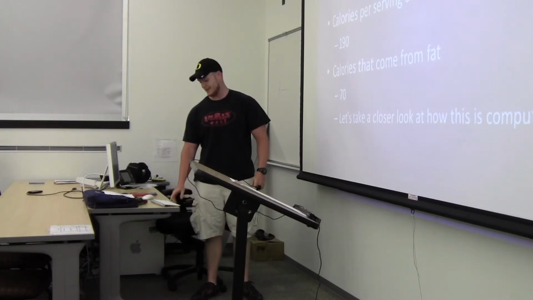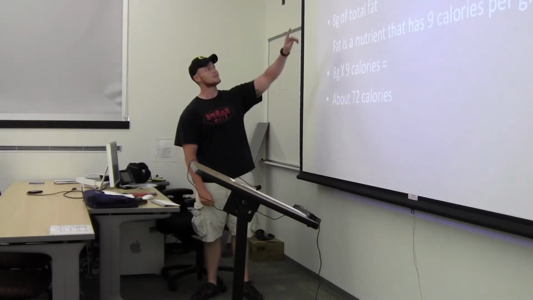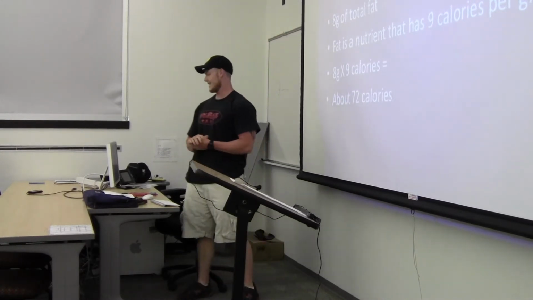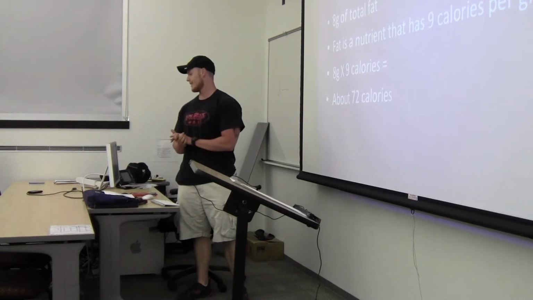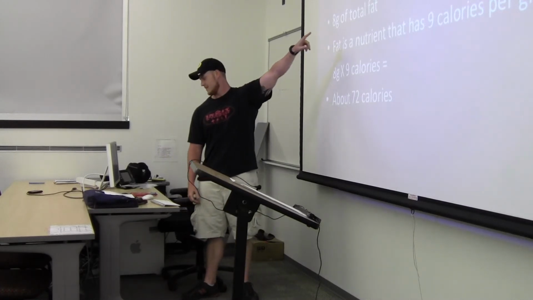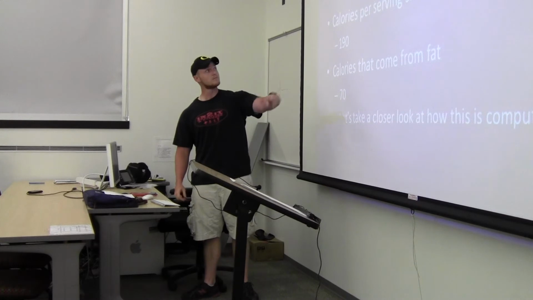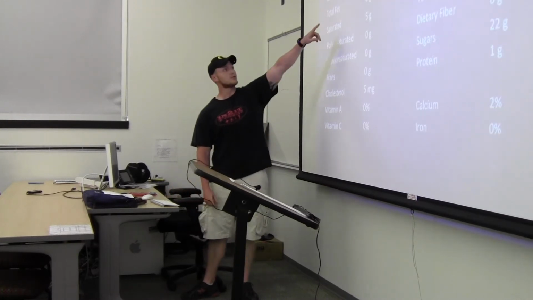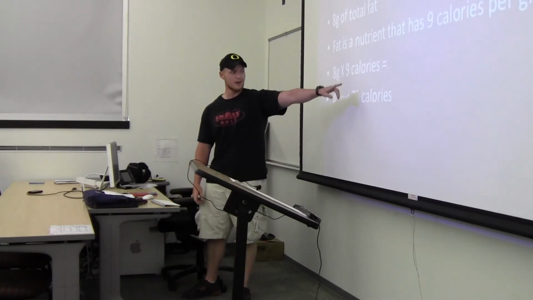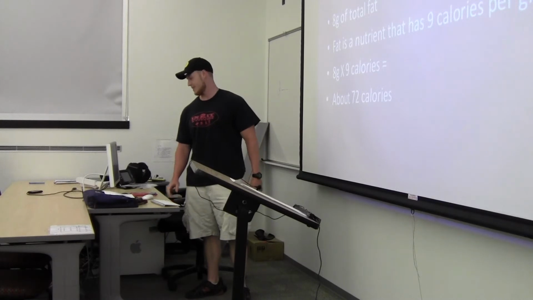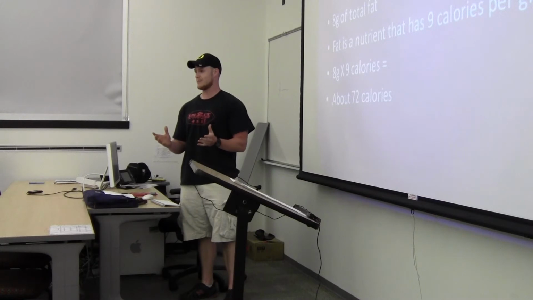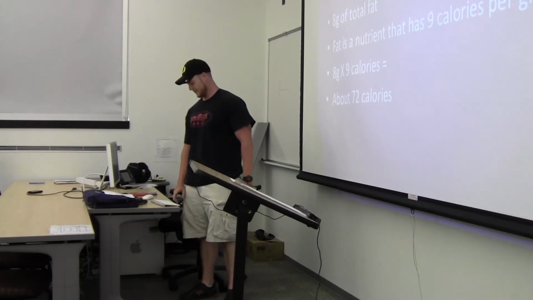So let's take a closer look at what that means. In 2 bars, you've got 190 calories, and 70 of those 190 come from fat. So how does that work? In order to compute that total, they took 8 grams of total fat and multiplied it by 9 calories per gram, which gives you about 72 calories. Anybody who creates these always rounds it to the nearest 10, so that's where your 70 calories from fat come from. Does that make sense?